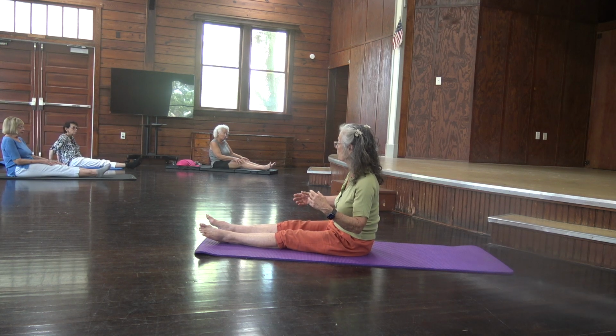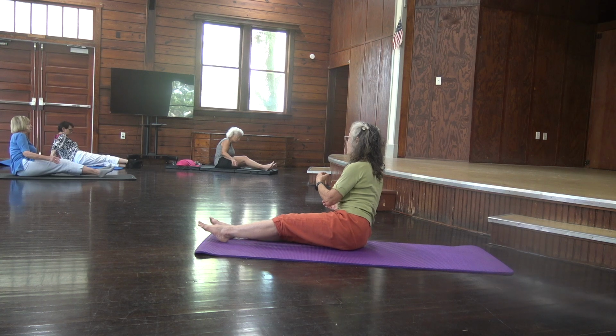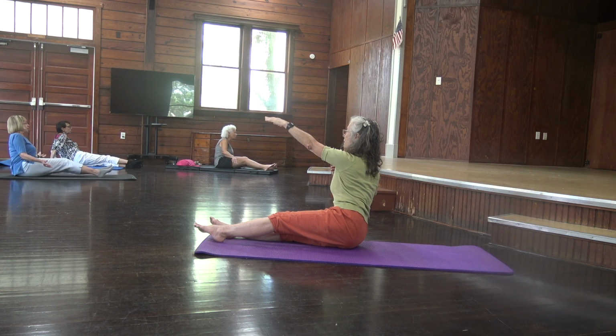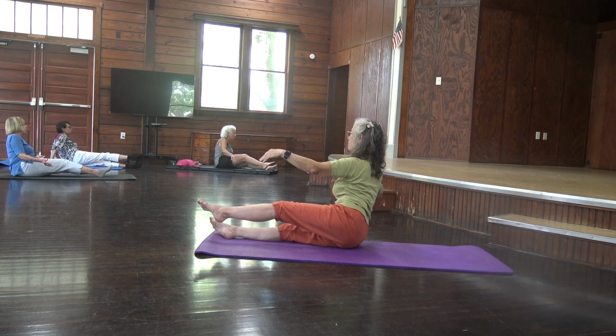And one more time on the side. And rock, rock, rock, rock. Get to the top of the heel. Get the spine so the eyes can see out all the way to the Straits of Gibraltar, and then find balance.